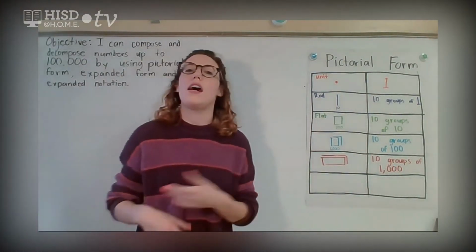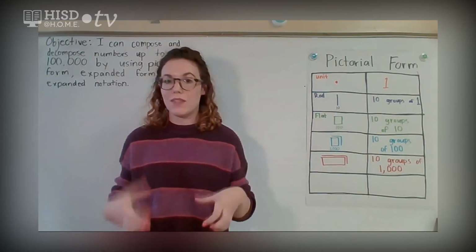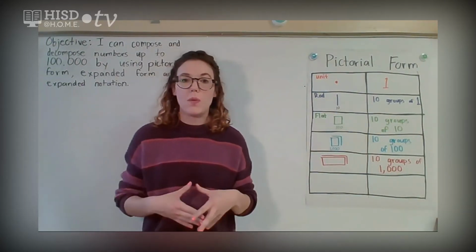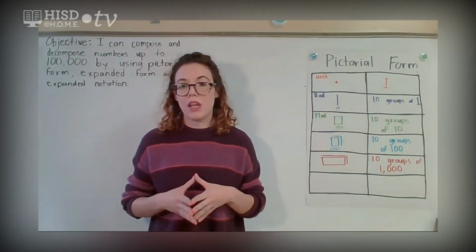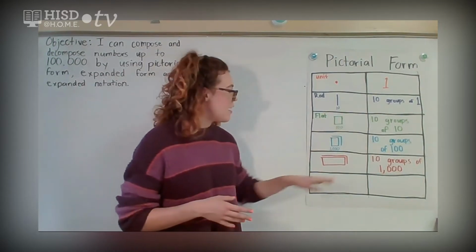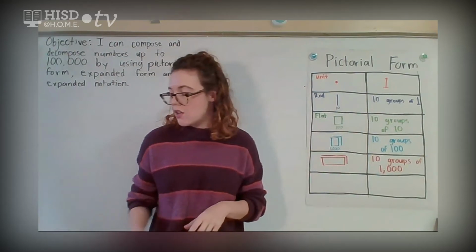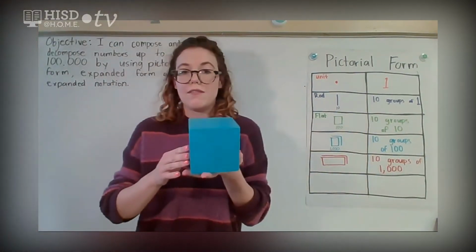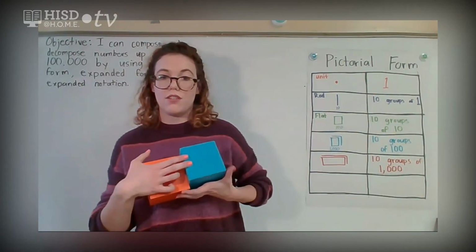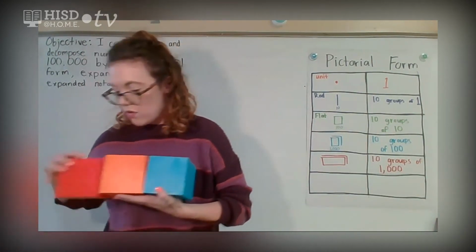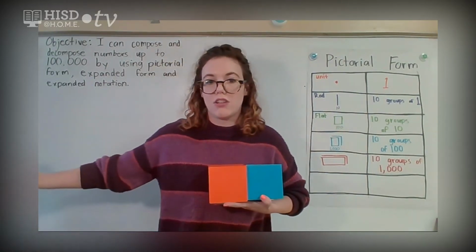Now, the next place value we're going to go over, we don't actually have anything physically for it because it's so big. We could create one, but I don't have the space right here to create one. So I'll start to show you. We're going to make this, that is a 10,000. So if I were to put 10 of these thousands cubes together, 2,000, 3,000, and if I were to make 10 of them together, it would be like this long, right?